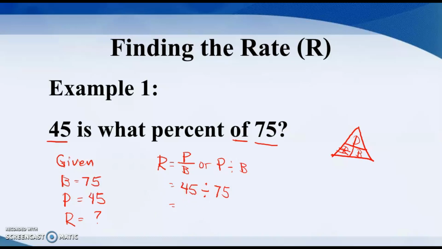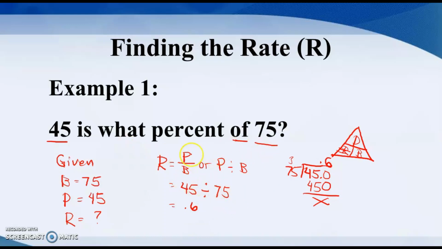Kung kaya nyo, divide. Mas maliit kasi. So, 45 divided by 75 is equals to, lagyan natin dito. 45 divided by 75, hindi pwede. So, we add 0. Then decimal point. So, 450, that is 6. 6 times 5 is 30, carry 3. 6 times 7 is 42, plus 3 is 45. Okay, then wala na tayong remainder. So the answer is 0.6.